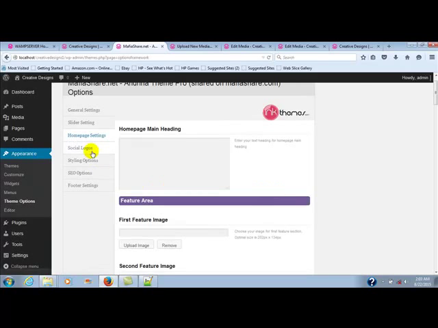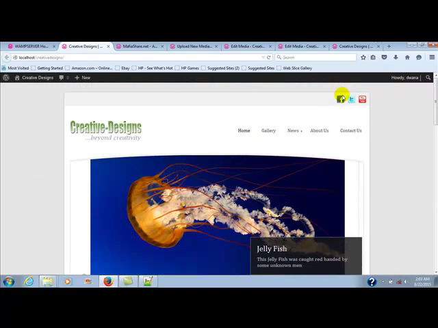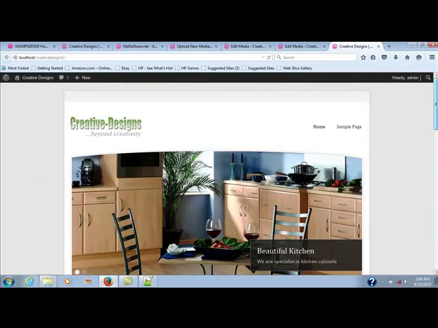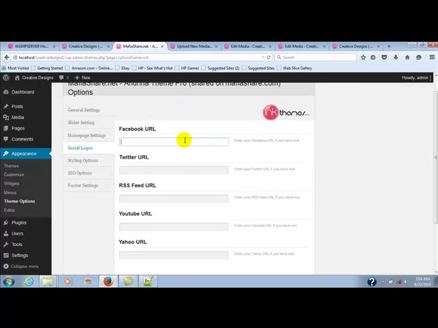Now you come to social logos. These are the social logos. We want it to appear up. So you come back and you put your Facebook URL, your Facebook page, anyone you like.